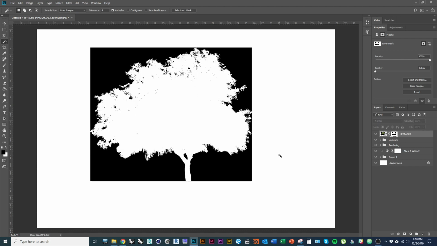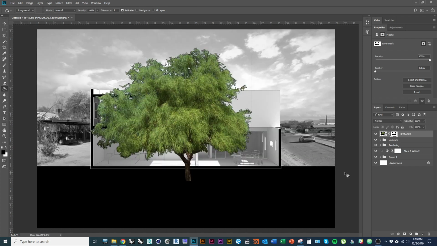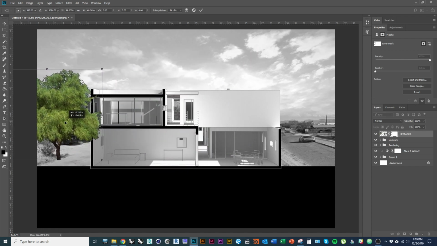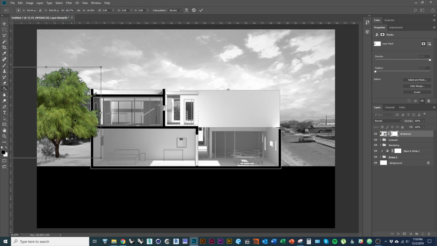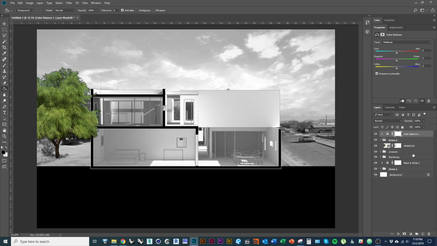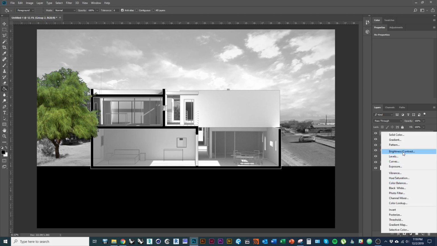All right. And I could darken up the black areas a little bit. Okay, and then we're going to scale this guy to the right size here. There's a couple ways we can go about this. First, I'm just going to place it. I'm also going to make a group for this guy, so I put that inside a group. I'll make it black and white. Oops, I got the wrong thing. Black and white.